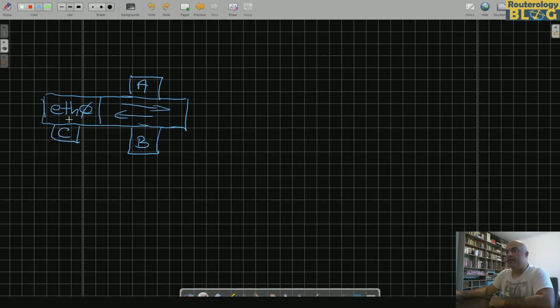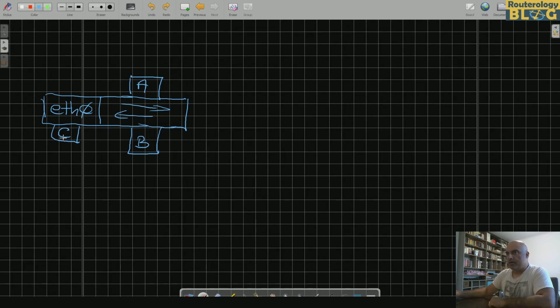I can have the C address here, and I don't care about the MAC address of ETH0 actually, because I'm not communicating with the default namespace through ETH0.